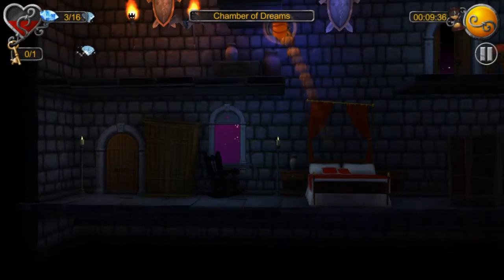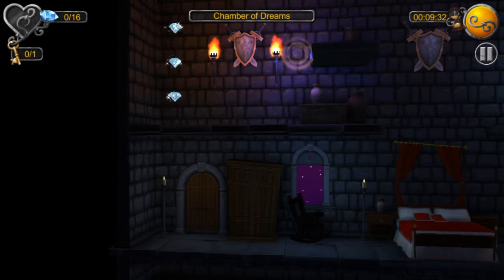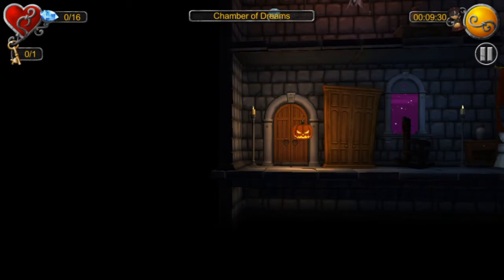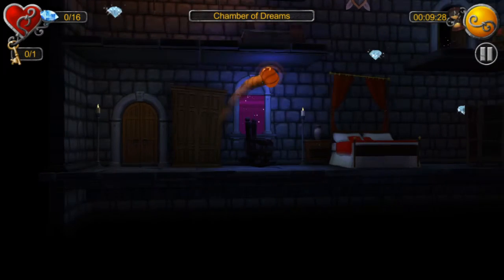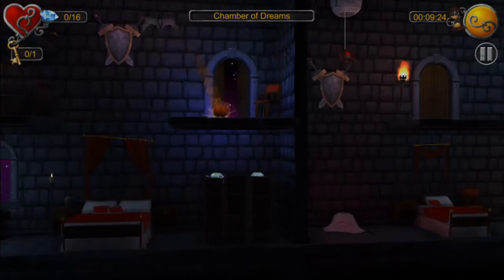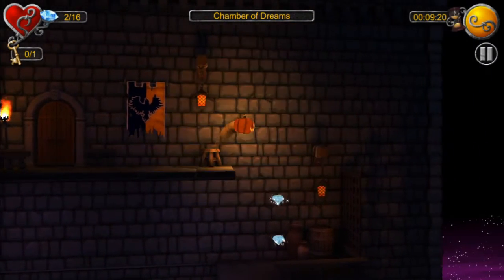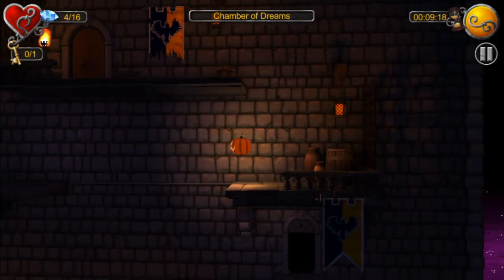I'm a bit worried what will happen when I run out of time. Oh shit, I lose my key and all of my collectibles for getting here. What the fuck? I would have figured I'd keep all that. What?